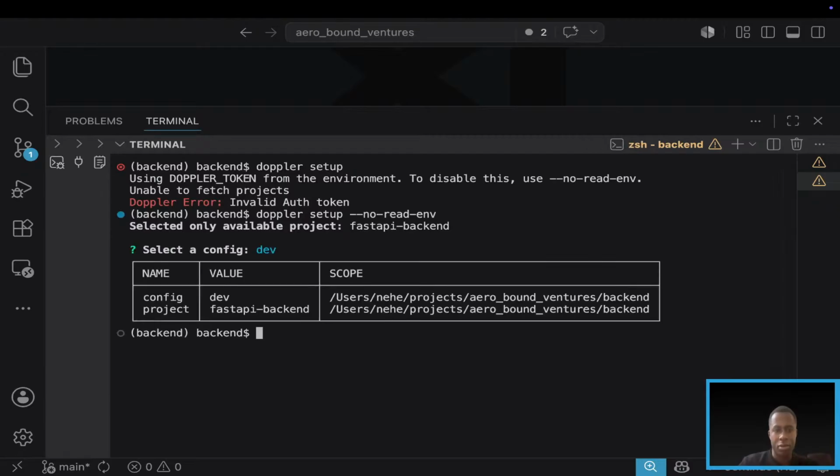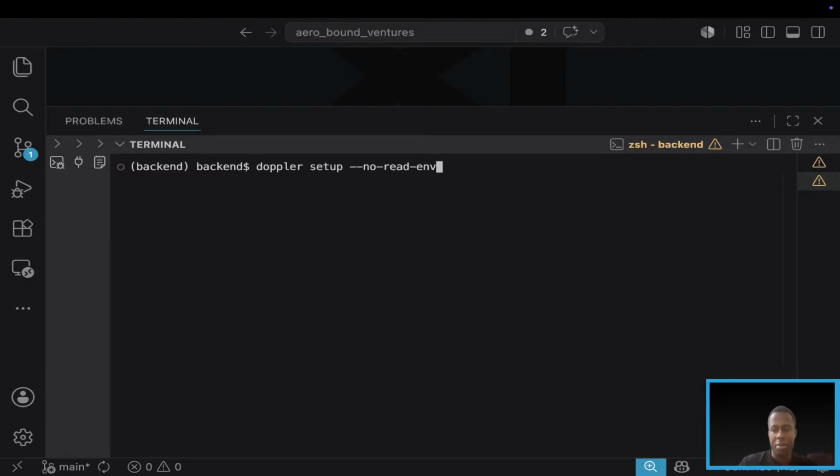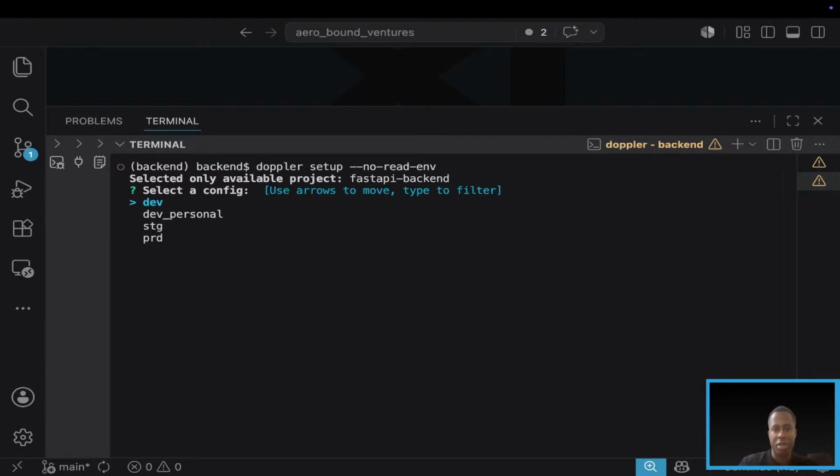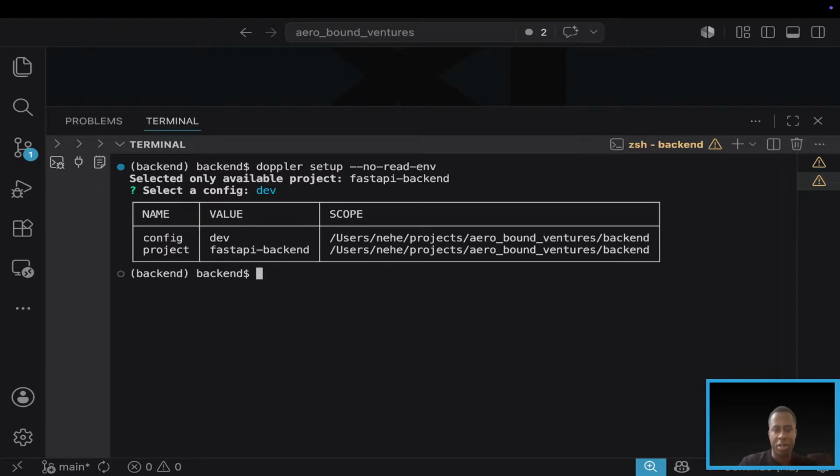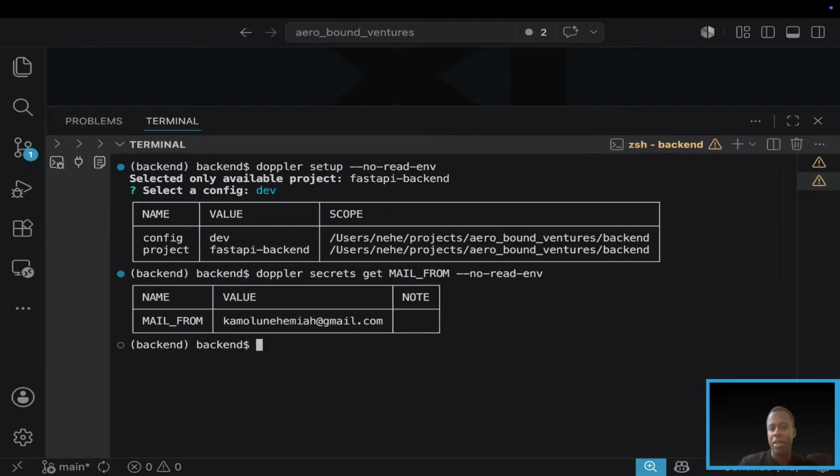So I want to clear my screen. What happened? Did you see that? That was weird. Okay, I can choose dev now. Now if I say Doppler secrets get mail from, hit enter, there we are.